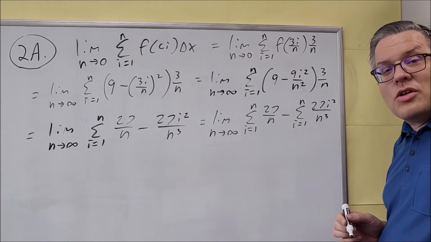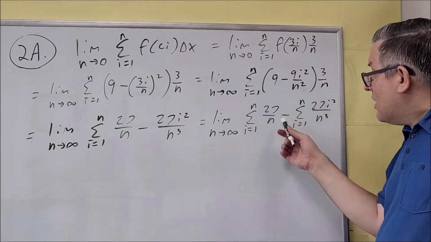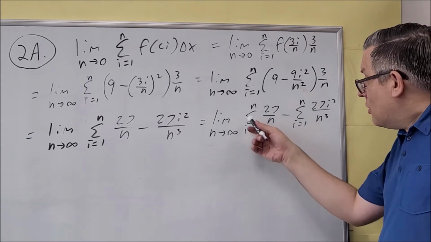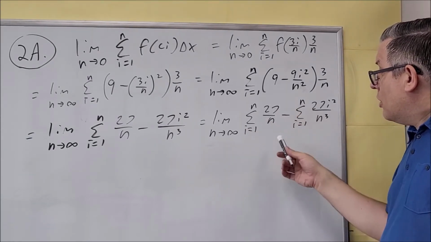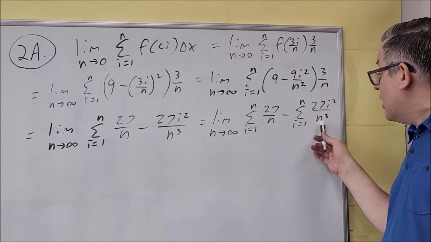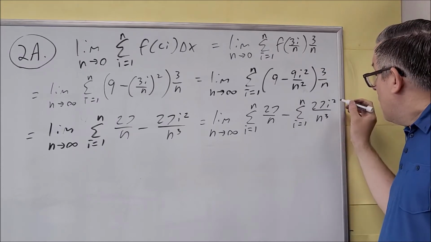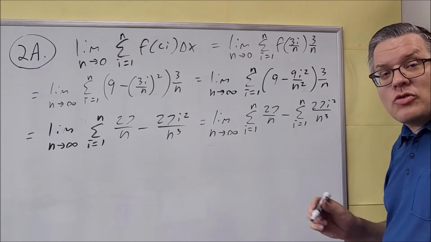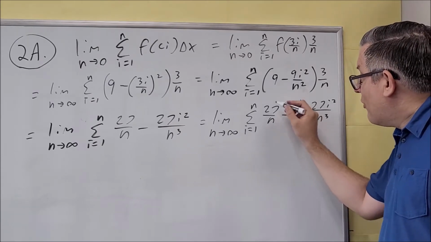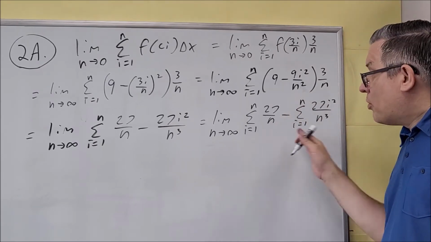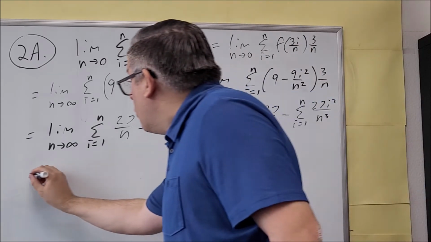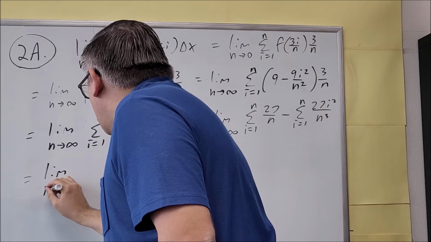Before you can use the summation formula, anything that has an n, you want to move that out front of the summation. So for this one, I can move a 1 over n out front, and then this one I'm actually going to take the 27 over n cubed out. I want to leave the i squared there because I know there's a special summation formula for the i squared. There's also a special formula if I have just a constant there, and I'm going to apply those after I take out the n's. Okay, so next we're going to take that out.